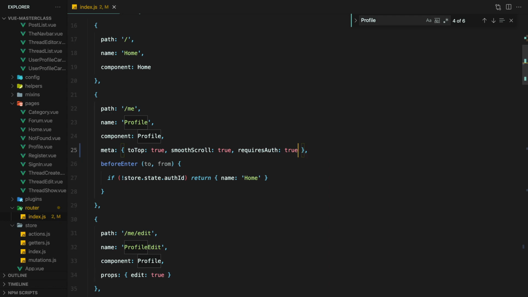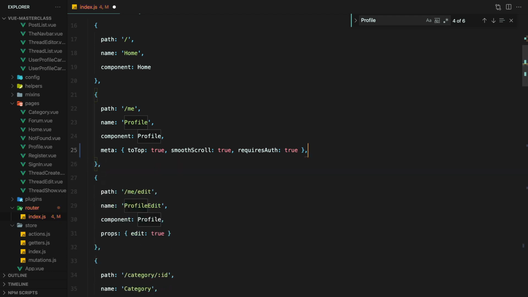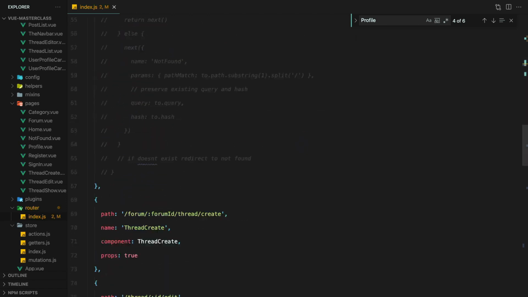Once we set the meta on the routes, we can check inside the global navigation guard if the route we are navigating to has a specific meta and act based on that. In our case, we can check to see if the route has the requiresAuth meta and make sure that the user is authenticated before we let him visit this page. In other words, we'll do exactly what we've done here in the beforeEnter guard. I'll cut the beforeEnter guard method here so that we can use it in our global navigation guard below.